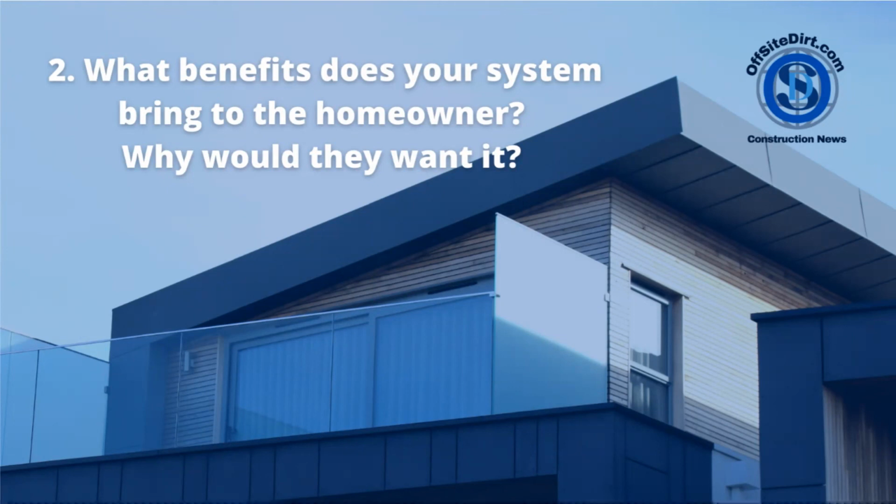One of the reasons we work with prefab and modular players in the field is under this context of us helping them reach the passive house certification level. And why is that? Because if we can help them pre-certify their components and design them in a way that is compatible with passive house certified buildings, the biggest advantage to the homeowner is that the passive house standard really addresses more than energy efficiency. The biggest value propositions to the homeowners from passive are indoor air quality, thermal comfort, being able to live in a space that's not dusty and noisy and has continuous fresh air ventilated through the space.